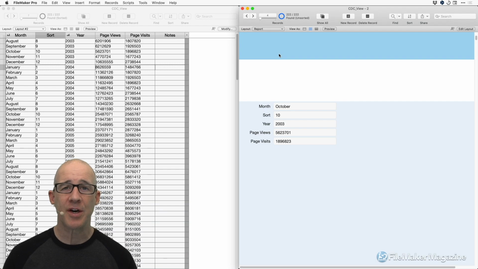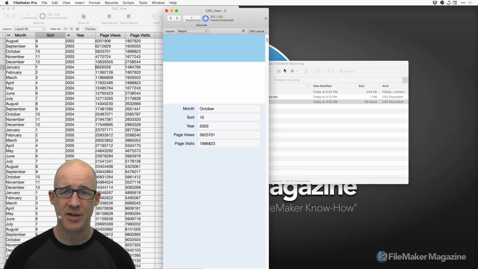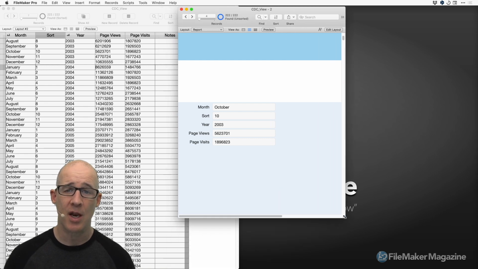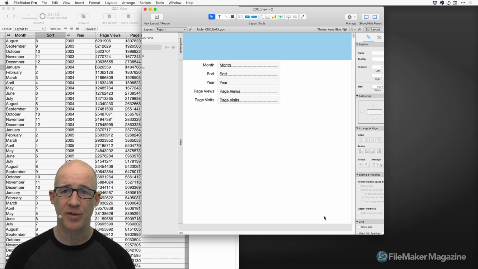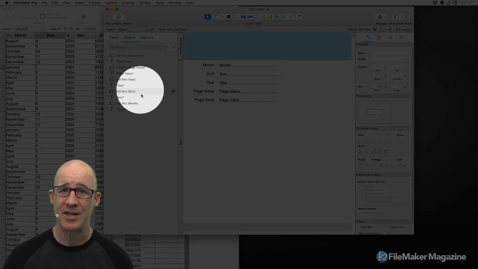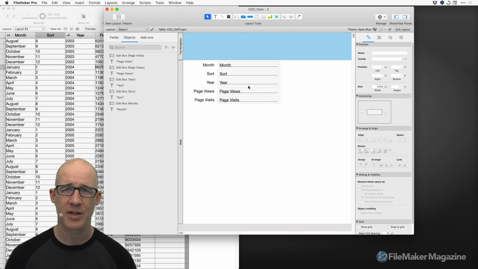All right, so let's generate our report. We have our data in the right order, and I'm going to break this off and take this window out to the side, such that when we go into layout view, what happens with FileMaker is it now draws these sidebars on the sides over here. And so having it anchored to the side of the window doesn't benefit us too much.